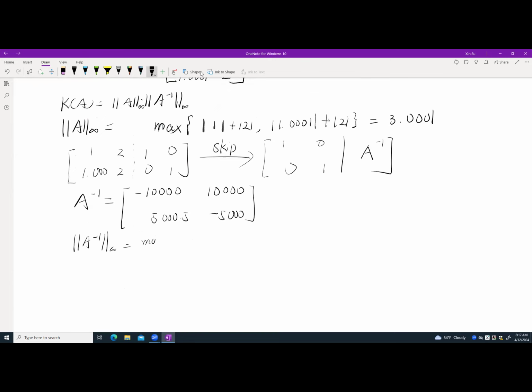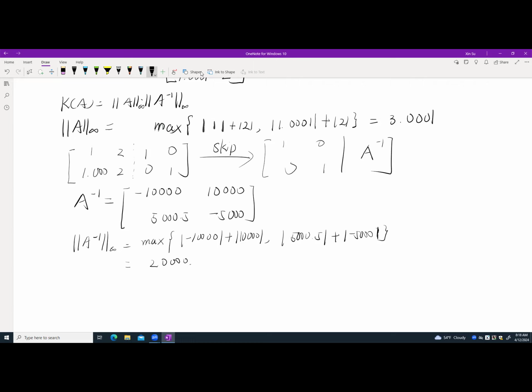Infinity norm is just taking the maximum value among the rows. So for the first row, we are going to get the sum of the first row components, and then don't forget that we are going to do the sum of the absolute values, and the sum of the second row. It should be row because it's the infinity norm, taking the absolute value and then 9,000. And taking the maximum among these values, we got this one, it should be like 20,000. And this is when you will see the condition number is really big.